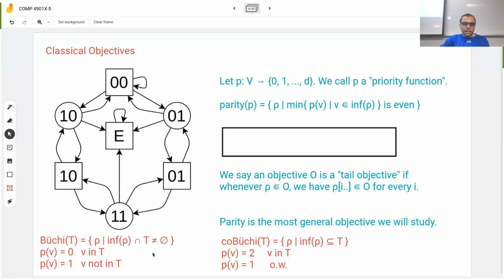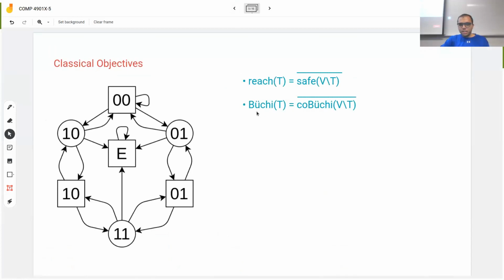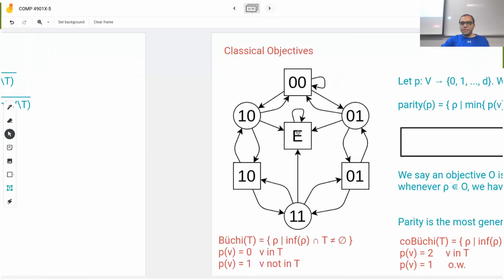Okay, but generally, we just saw that Büchi is the dual of coBuchi by this definition. So what is the dual of parity by this definition? So if I have an objective that is parity of P, can I say that its dual is also a parity objective?